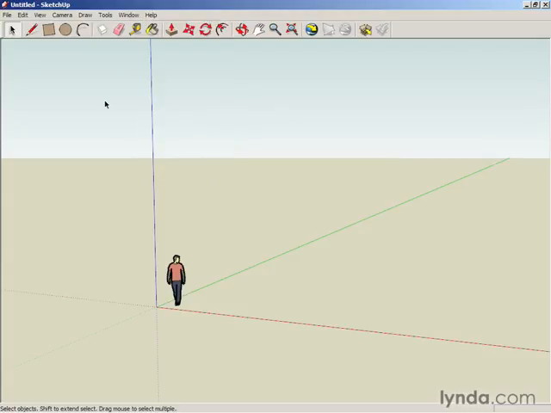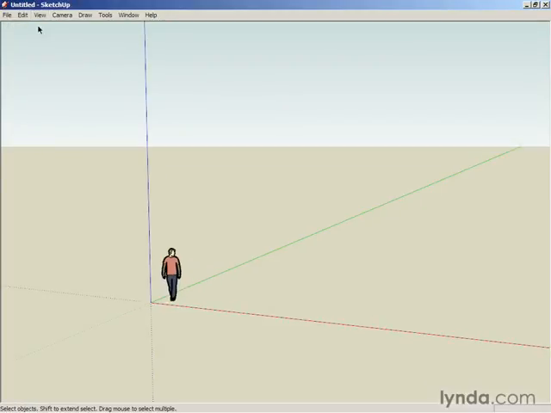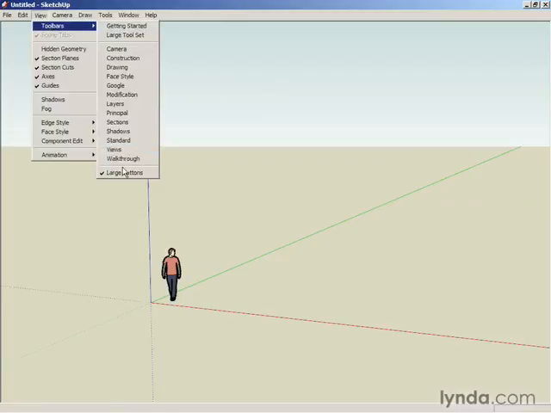There is one thing I do want to show you, and that's how to turn on and off toolbars within Google SketchUp. Now, along the top here, we have what's called the default toolbar, and this has a basic collection of tools. It has a pencil tool and rectangle, circle, and so on. But I like to work with more tools. What we can do here is go into our Toolbars menu and turn toolbars on and off. Let me show you. Right now we have the Getting Started toolbar turned on, which is this one along the top. If I click that off, you'll see it goes away. Now if I want to, I can turn on a different toolbar or any number of these toolbars, just depending upon what I'm doing. Now I like turning on the Large tool set.